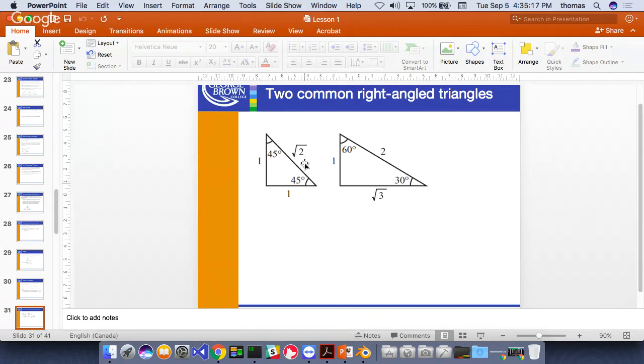So take a look at this, right? It's really kind of cool. And the same thing goes here. 1, 2, root 3, 60, 30, and 90, right? That's a great little triangle as well. So these things occur in nature, but they're some of the most popular triangles. You'll see them on assignments, on problem questions, practice questions all over the place. So when you look at them, you go, okay, it's a 1, 2, root 3 triangle, or a 1, 1, root 2 triangle, or a 3, 4, 5 triangle, right? We're going to see them all over the place.